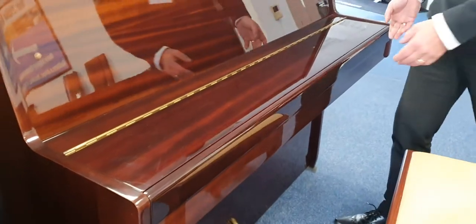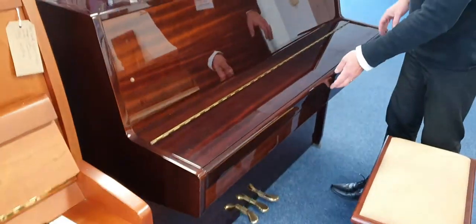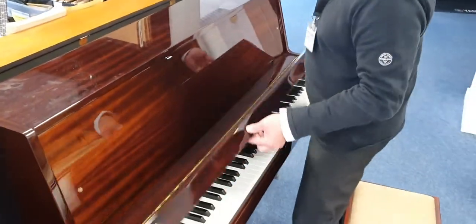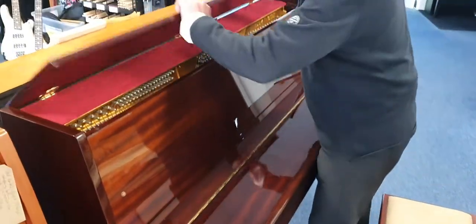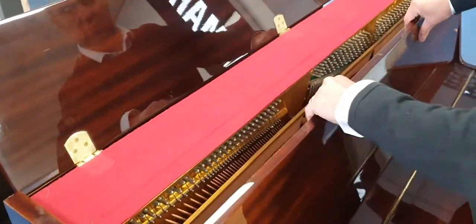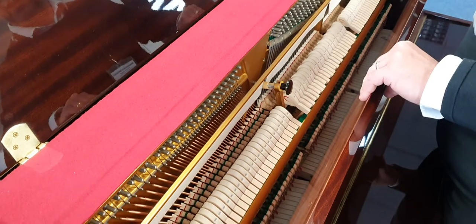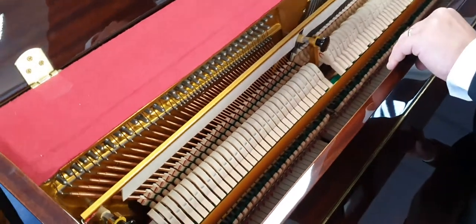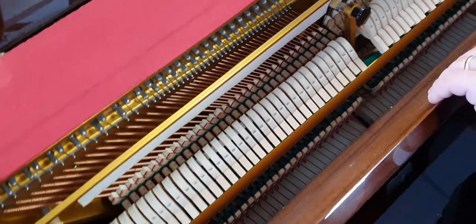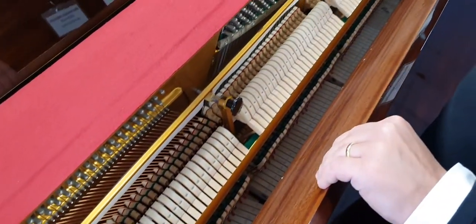But overall I think it looks great, and I love the way the finish changes when you go from one side to the other — it just looks really nice. If I open this up, inside it looks absolutely lovely. It was manufactured in 1990, it's at concert pitch, it's been regularly tuned, and it's been checked out by our technician.